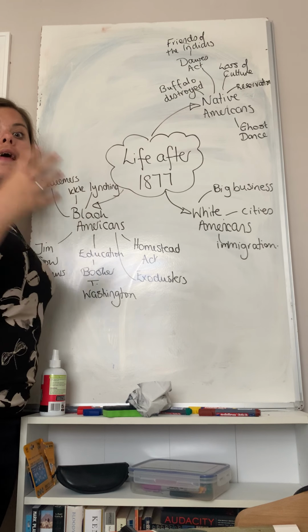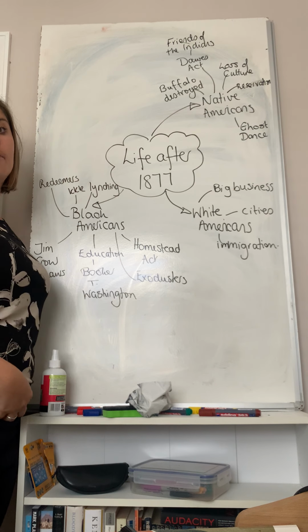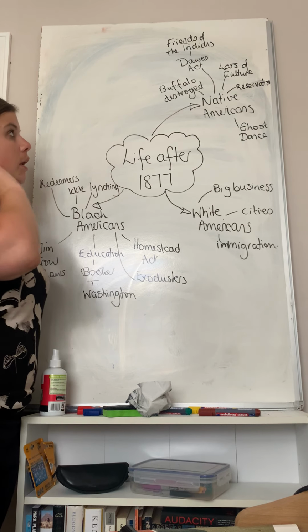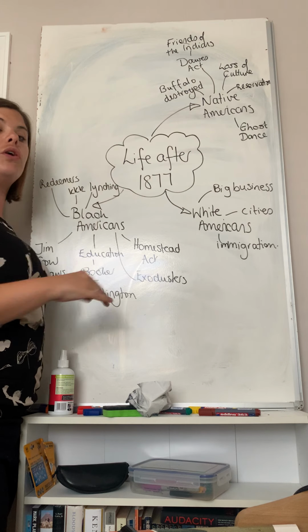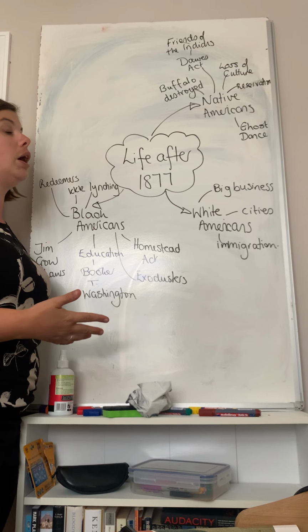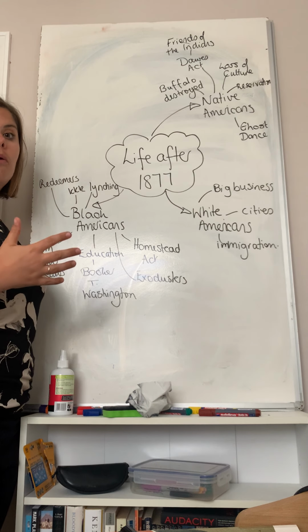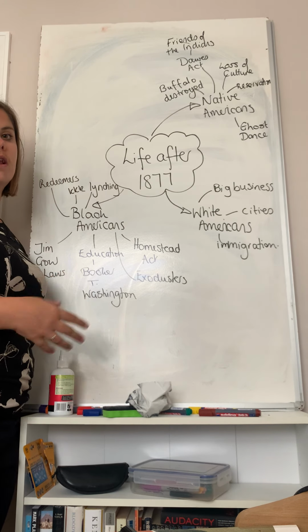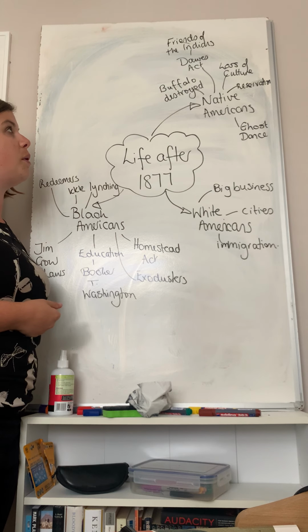Buffalo were destroyed, their main source of food and material during the Native American era and culture. They're destroyed as white Americans move westwards and destroy 3 million buffalo, not being able to farm them in the same way that the Native Americans did, using all of the resources of the buffalo.